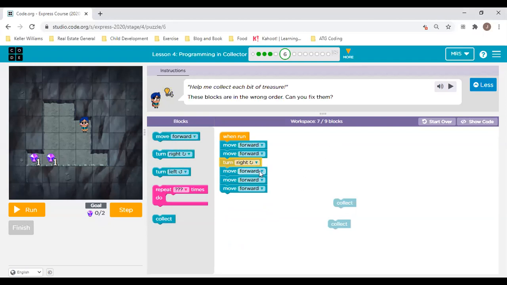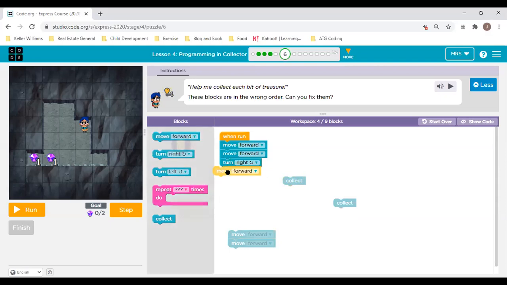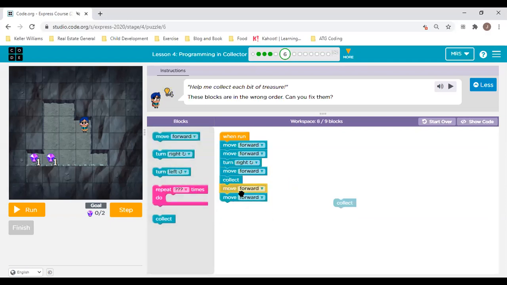Matlotlo, do you know? Yes, ma'am. Okay, so tell me what to do. You need to put the collect block here. Okay, I'm going to take these away, then you tell me where. Should I put it here? Or not yet? Here. Yes. And then put this block and put the collect block there, like that. Yes, okay, let's run it and see.